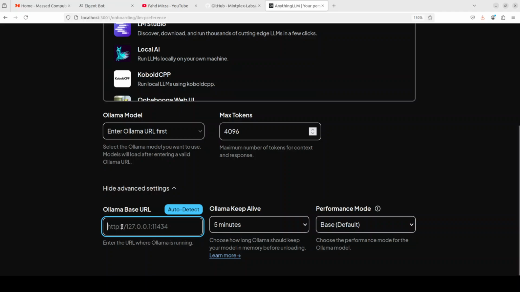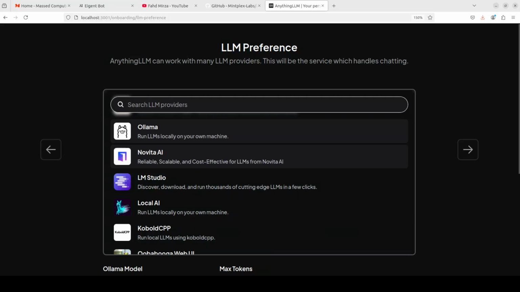So I'm just going to enter the Ollama URL, which is a Docker base. So make sure that you also do this, host.docker.internal. If this doesn't work, replace host with 127.0.0.1, and then the rest of it I believe we will keep as is. Okay, so that is good, and then I'm just going to click here.